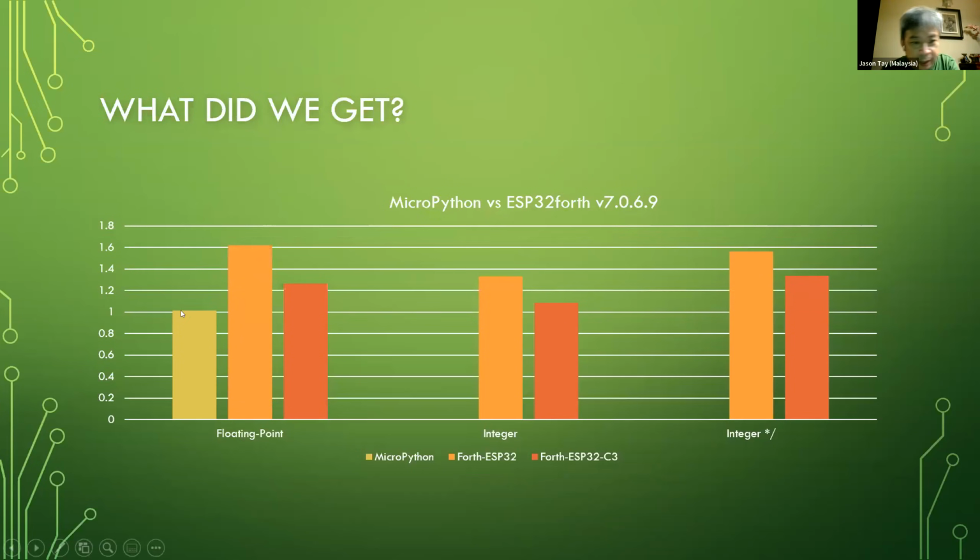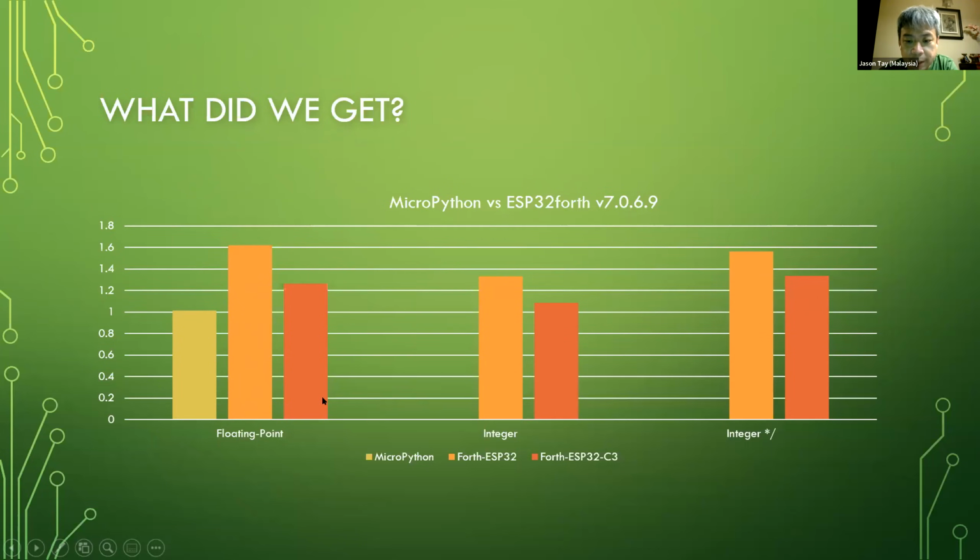Now, I don't have the whole battery of tests that were done on MicroPython. I only did the floating point one. So you see MicroPython essentially comes out at a scaling of 1 here. This is our control. And then what we find is that on the ESP32, I found initially that it was about 1.6 times faster. That makes sense, because MicroPython has object creation, garbage collection, all kinds of things. You'd sort of expect that, right?